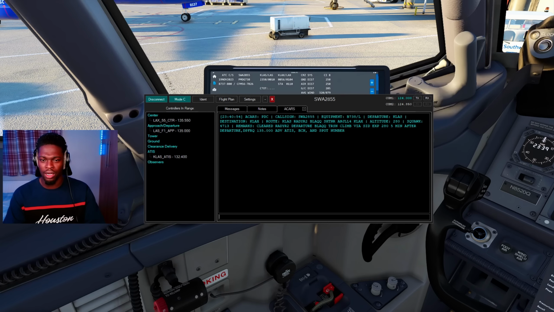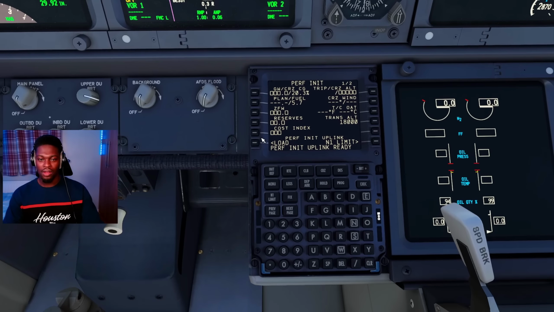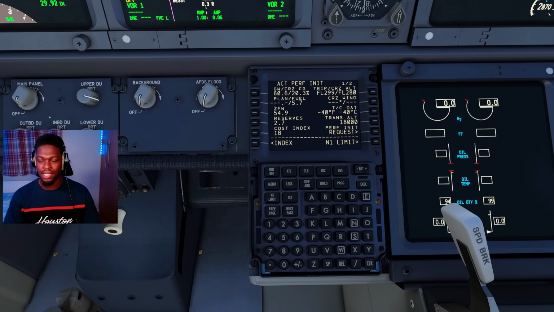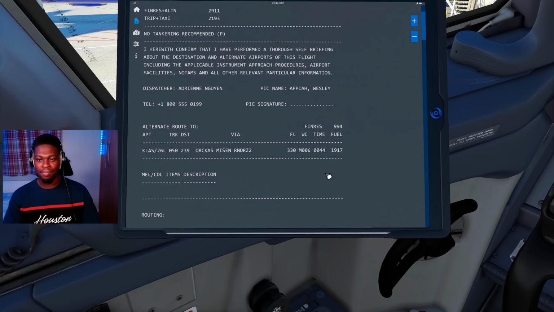I think we can start our pushback, right? Actually, I don't think so. So I think spot number means gate number. I think so. Yeah. I forgot I was doing this the whole time here. Right, let's go load here. Execute right there. Right, cruise winds. This is the beauty of our boy over here.